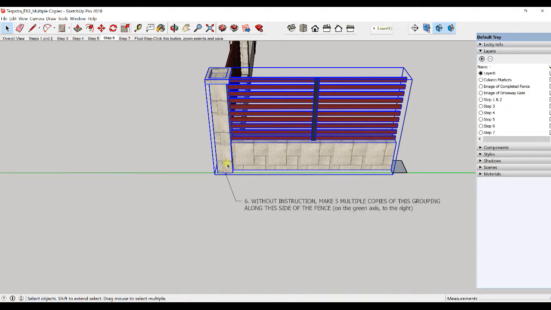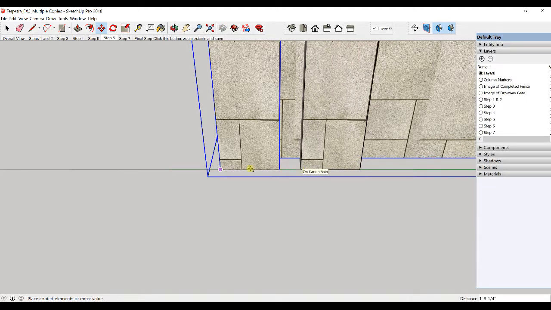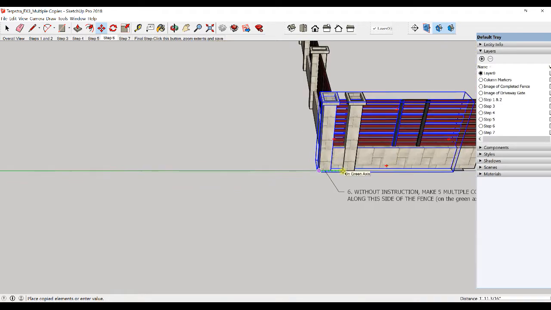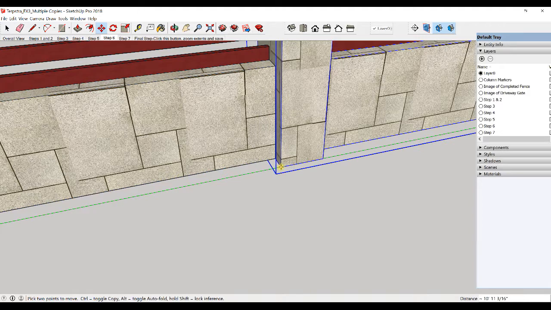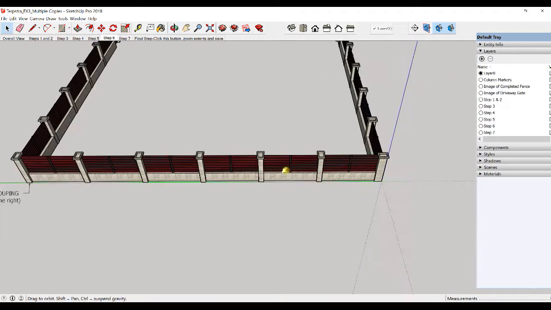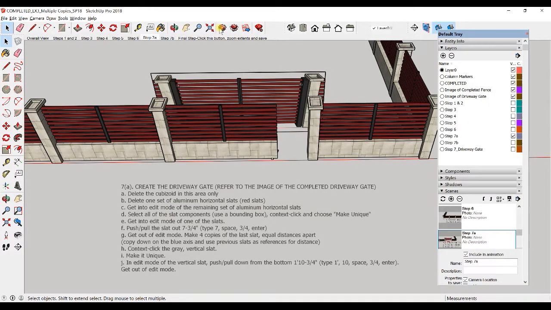All right, I have my object selected, M for move, Control for copy, click my left bottom endpoint, lock in my green axis because I'm copying along the green. You can see that I'm actually on the green, so that helps. Click the left arrow key to lock that in. I'm going to click the bottom left of this rectangle outline and immediately type 5x, enter, spacebar to get out of my command. Let's zoom out. Looks good. Gonna save.